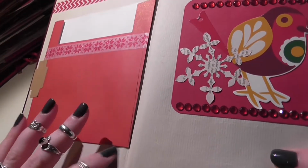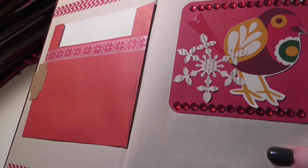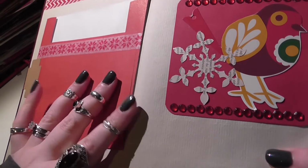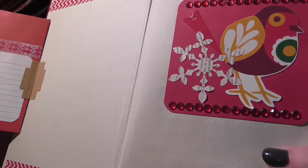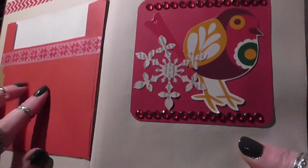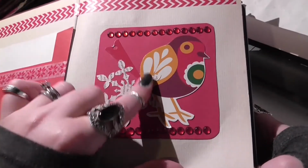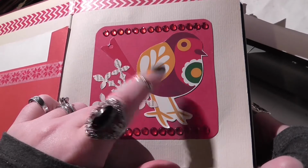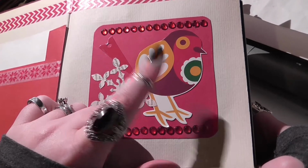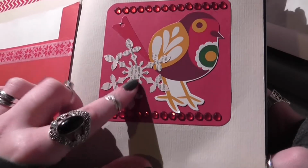So I've just got a pocket in here that was from a Christmas card that we received, but I thought, you know, it's still one piece. That index card covered up the name that was on the back of it. This was a, what they're called, gift tag. That was a gift tag, and I thought it was really cute, so it had to come in here.